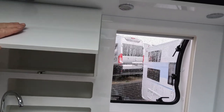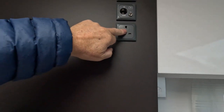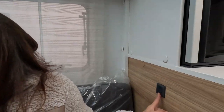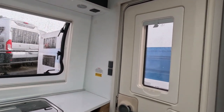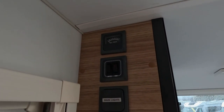Wow. Could we be tempted in going over to the dark side? Maybe. No. Maybe. Truma heating. So how many sockets we got in here? One. Two. Oh yeah, two over there. And I did see another one somewhere. One, two. There's controls down there. TV holder. Oh no, it weren't. It was the lights, battery, pump, 12 volt. Where was that socket? Oh no, I saw one. Ah, there it is. Up there.